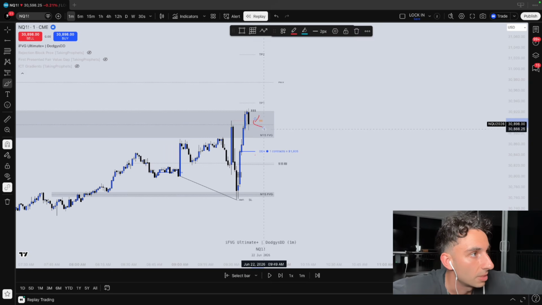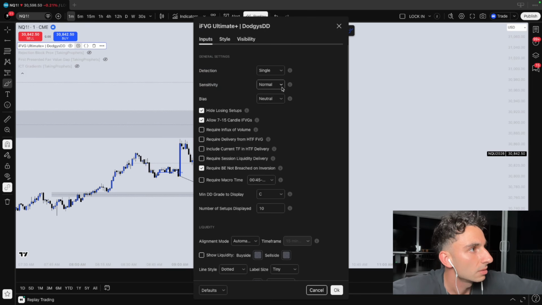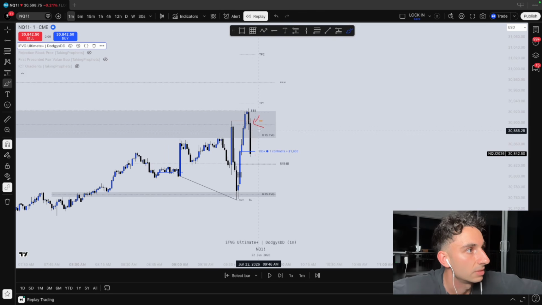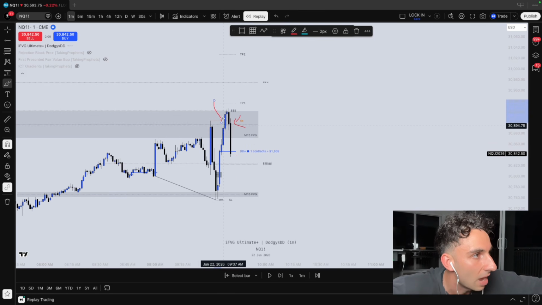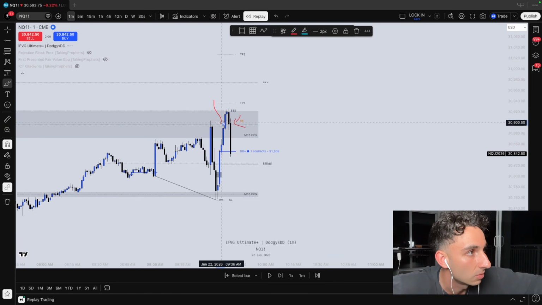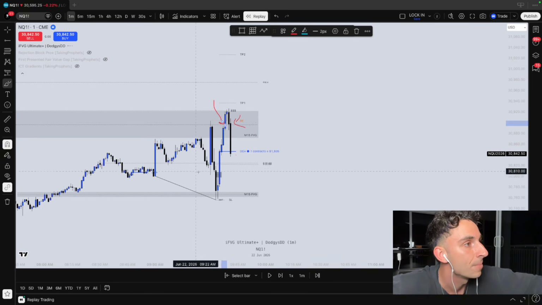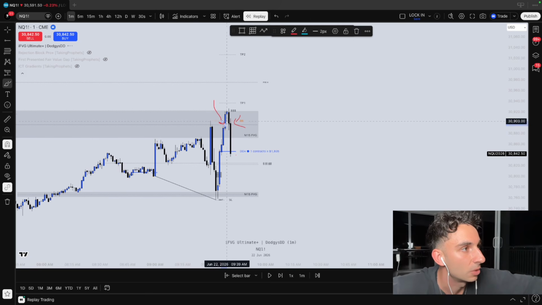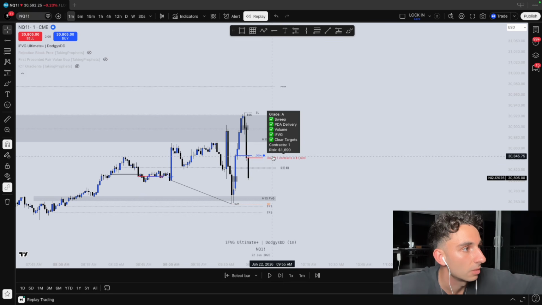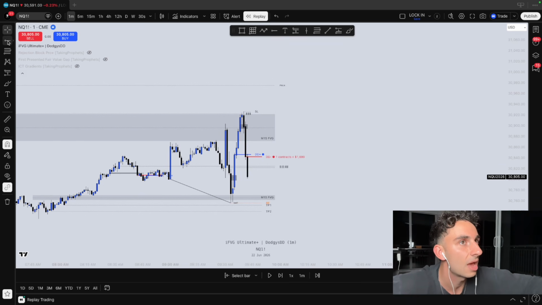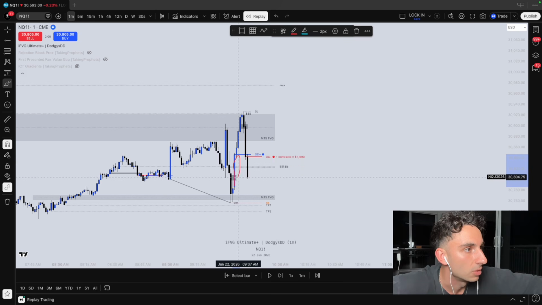So instead of alerting up here, let's play it forward. I think I have it on single, right? Do I? Single sensitive. We're going to go single sensitive. It should alert. You can even see it like a little bit in here, how it's highlighting the gap that it's looking at. So there's like this baby 1 minute gap in here. Once the indicator catches up, you're going to see it will get an alert on either this candle or this candle right here. Yeah, and there we go. We get the alert on this candle right here. But do you see how there's still a fair value gap right here, this 1 minute gap?